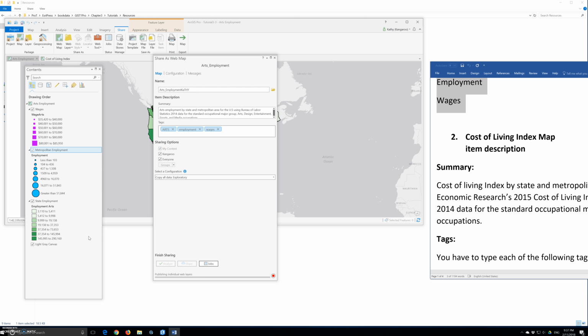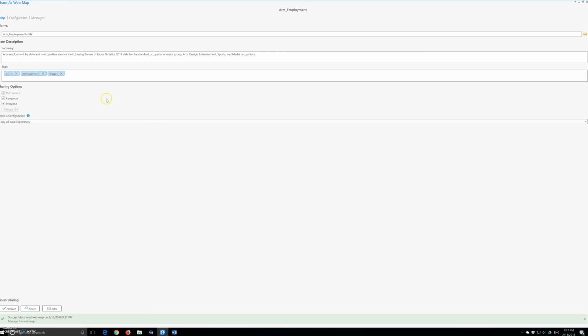And the next step, we will configure pop-ups and everything and create a story map. Then we will enter a lot of things there, copy text to map 1, put in the images, and do a lot of things. So we still have a lot to do. Now this one has succeeded.